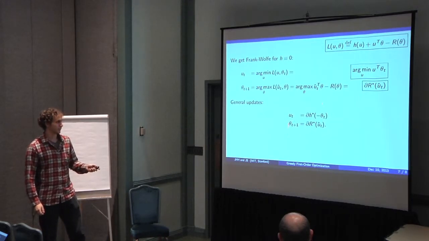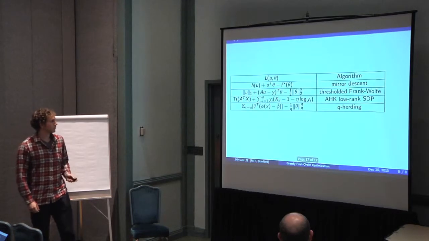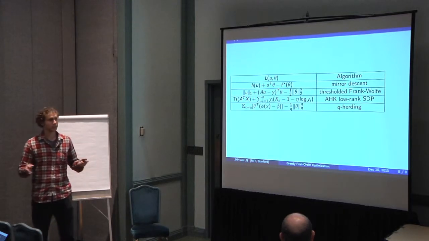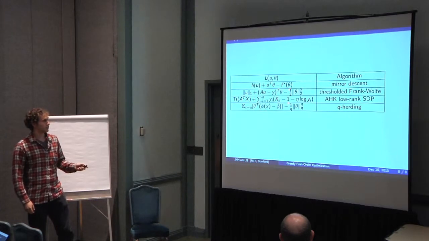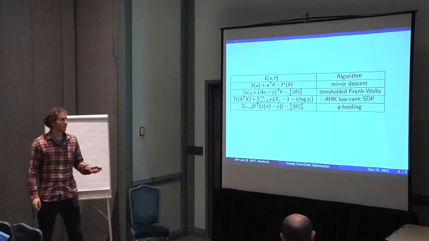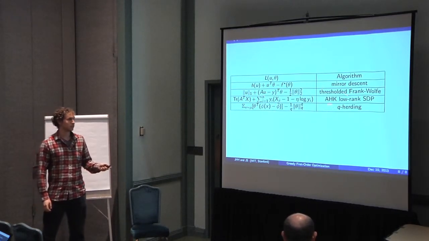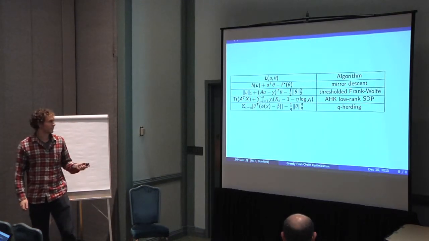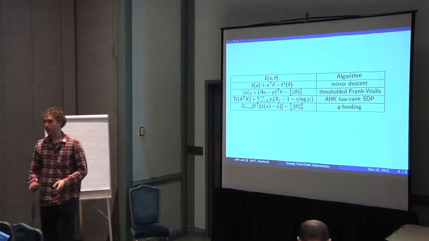And another nice thing is that this looks much more symmetric than the standard iterates. In addition to the LP and QP algorithms we talked about earlier, it turns out that using various decompositions, you can get a lot of nice, more complicated algorithms. You get Frank-Wolfe that can handle L1 penalties. You re-derive the low-rank SDP algorithm by Arora, Hazan, and Kale. And then we also have some generalizations of herding, and you can see these all at our poster.